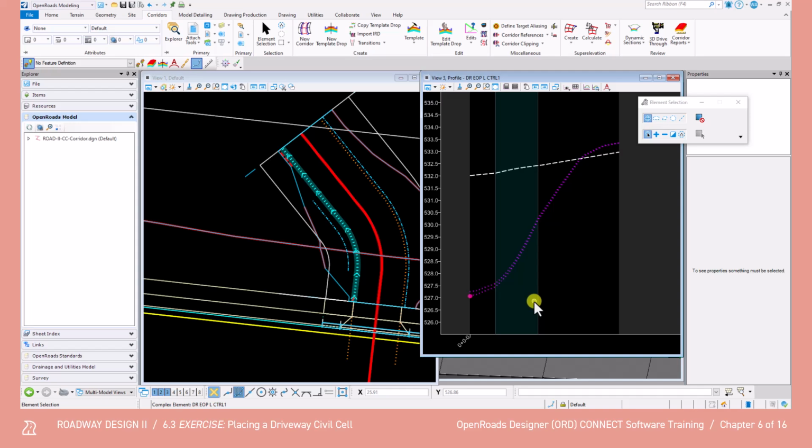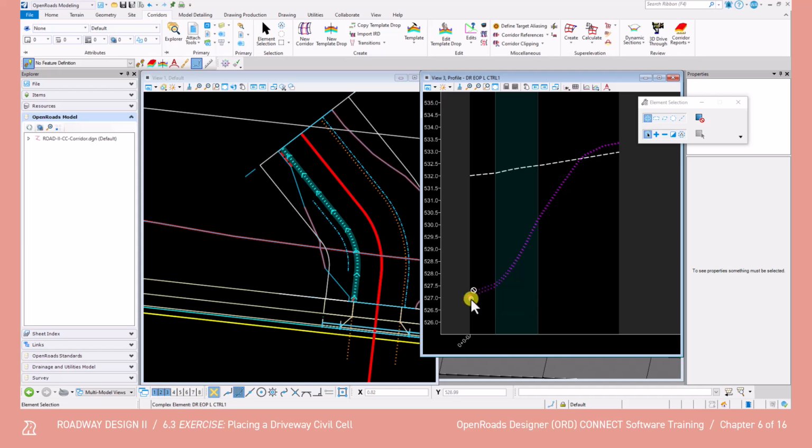Within this profile, there will be 2 lines. We have the DR profile EOPL, and this one is the current profile of the driveway, assuming that the cross slopes of the line is 0%. Then the variable slope L line, which can be adjusted as a secondary profile of the line if needed.